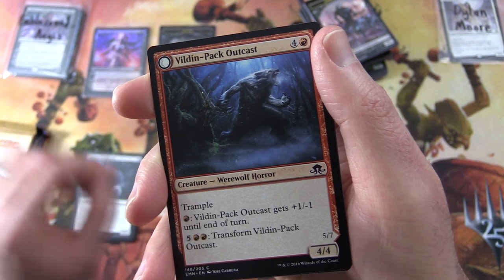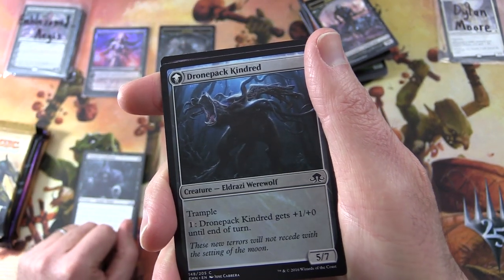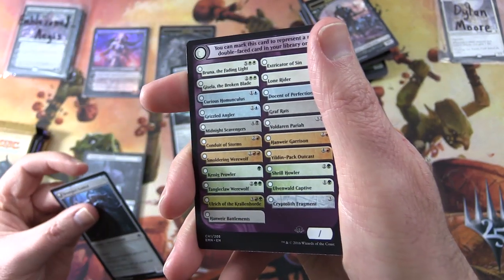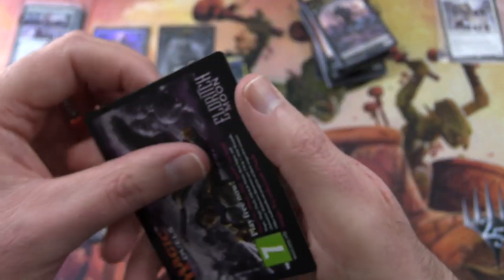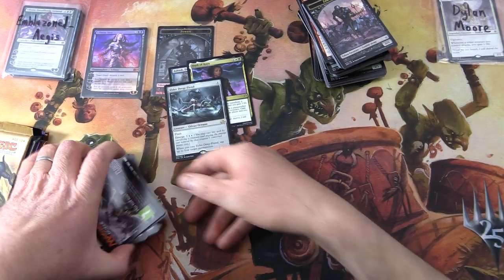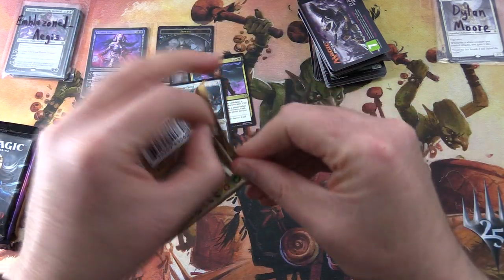And a flip card here, Villagers' Outcast, flips around into Drone Pack Kindred. And yep, non-foil there, checklist, and Magic Jewels. Did you play that back in the day? What did you think? Okay, Amonkhet.